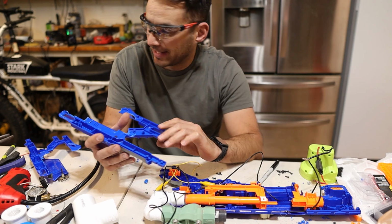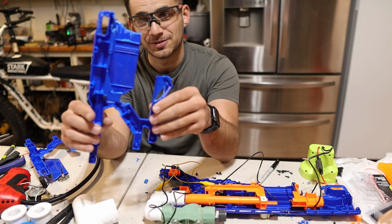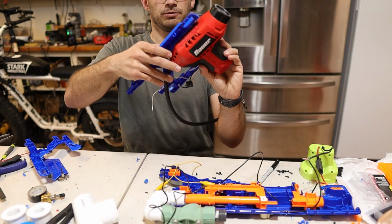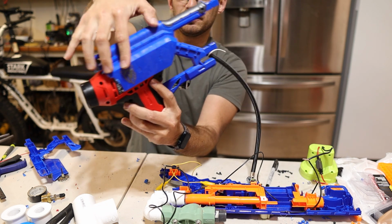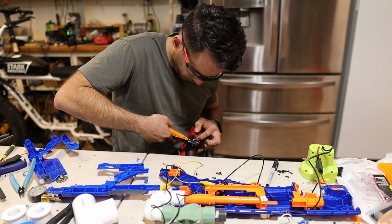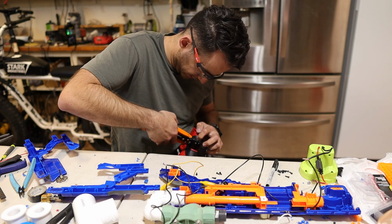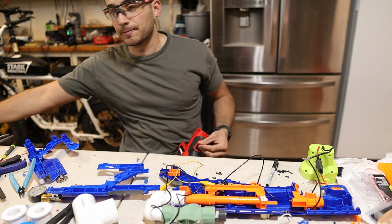All right, so after inhaling half a pound of microplastics, the stock is finally done, shaved down. Compressor fits in pretty nice. As you can see, it's gonna stick out the back a little bit. That way I can see the pressure gauge right here. Not much to work with here, but again, I needed more on the other end too, so I didn't really have a choice. All right, that should be good.